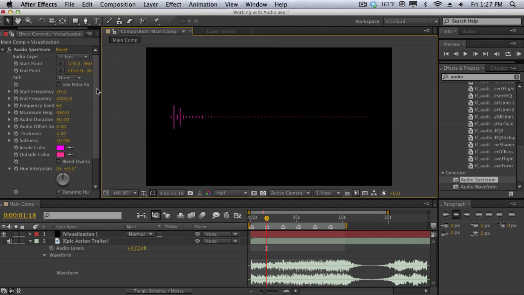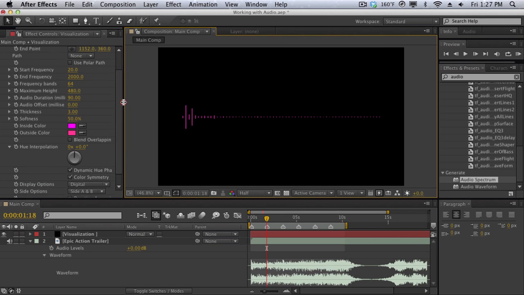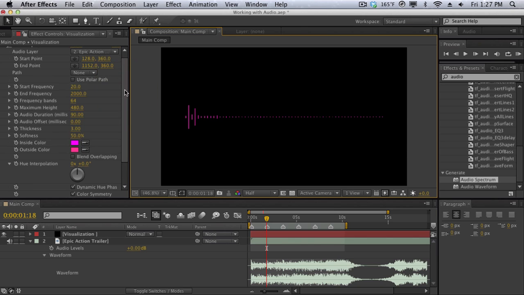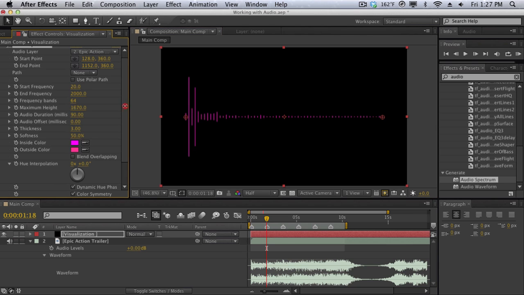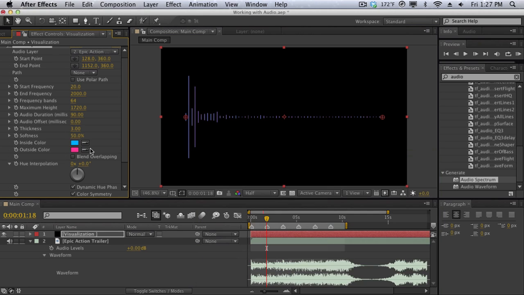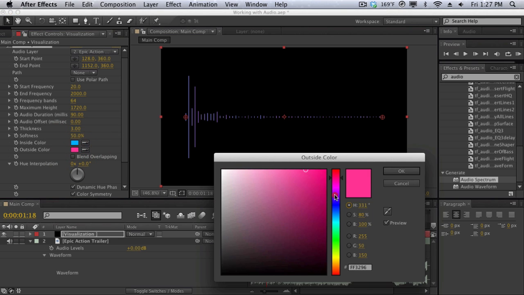And if we just make some adjustments here, you can see that we have some very basic adjustments that a lot of audio engineers, audio designers will know, such as frequency and maximum height and bands and all that great stuff. But I'm going to crank up the maximum height just so we get a more obvious effect here. And I'm going to change the color to maybe a blue color. And then change the outside color to maybe this darker blue.